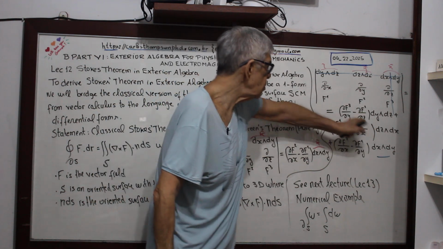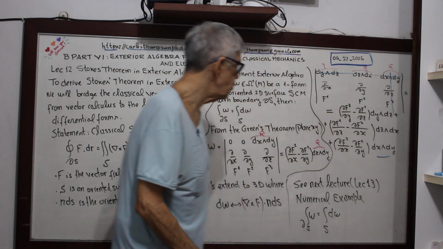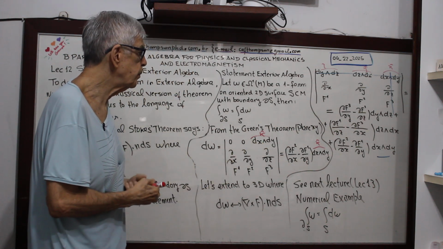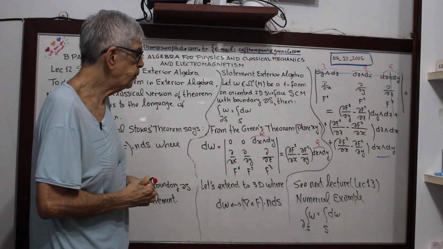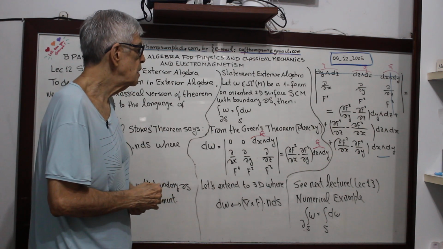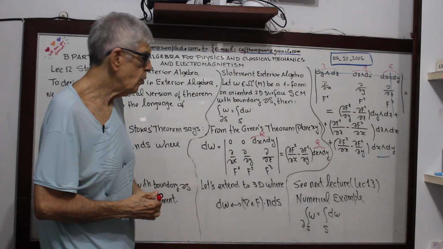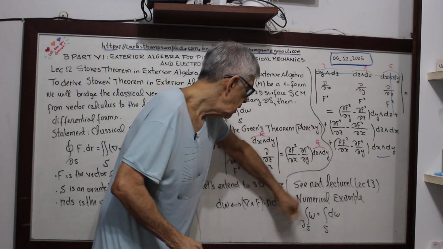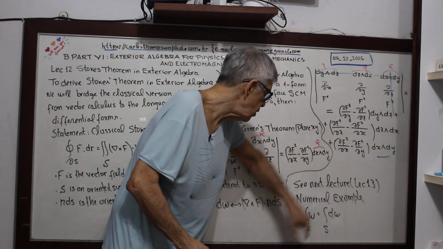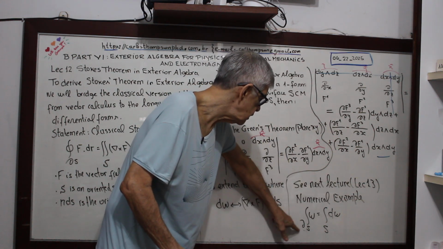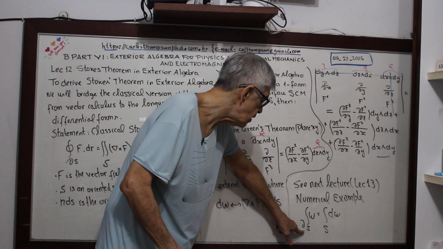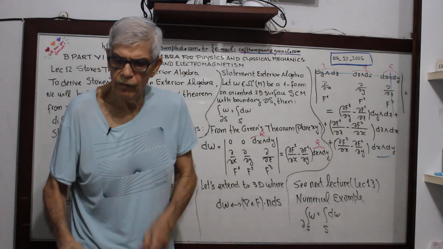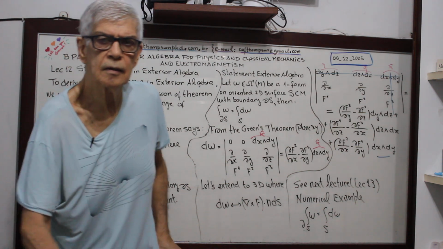But this will be 0 and 0. This is the Green theorem. So there's an extension. I think it's simpler, okay, if you derive this by extending the Green theorem. So next lecture, I will present a numerical example just relating this integral here on the boundary of S to the surface S, the oriented surface S. Okay, that's it.